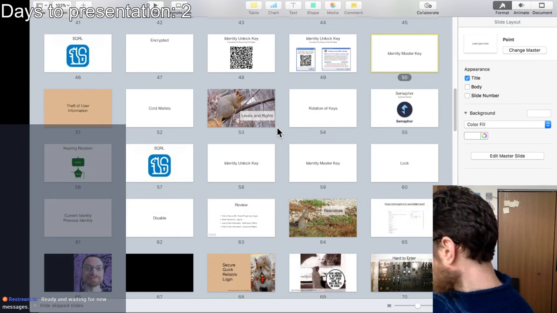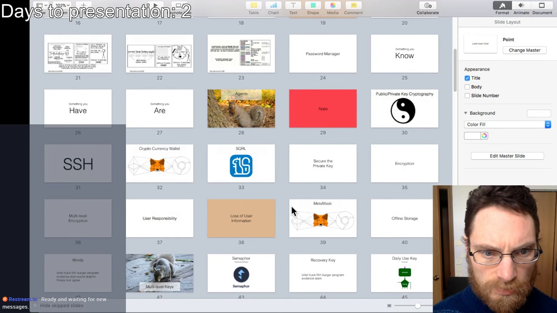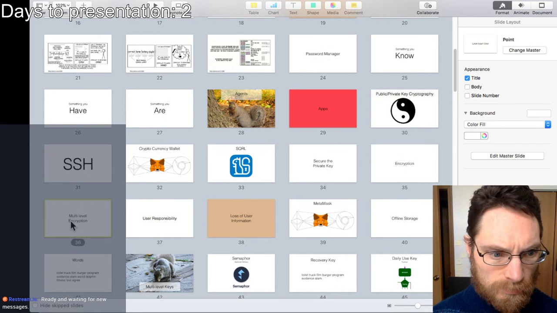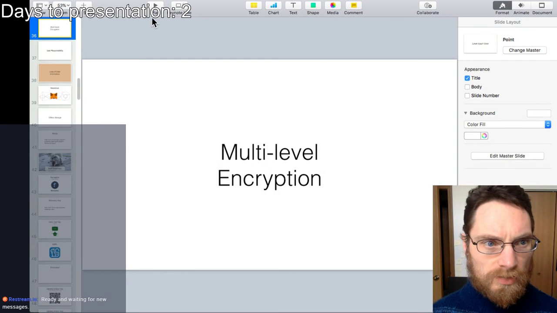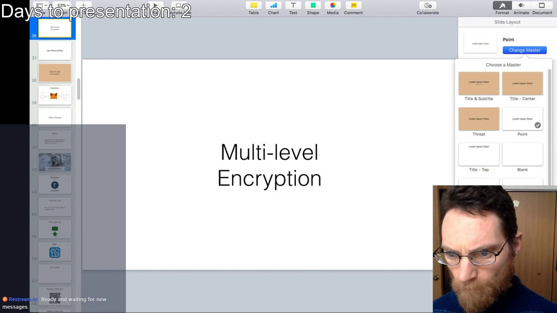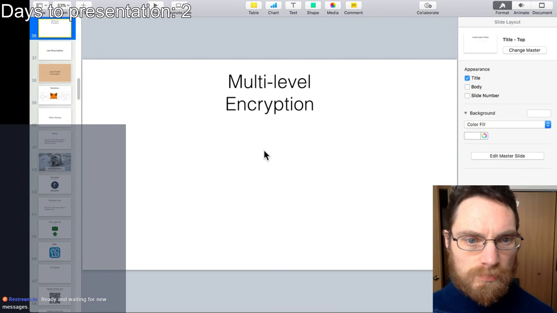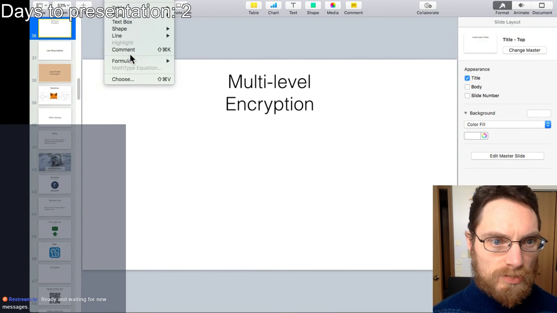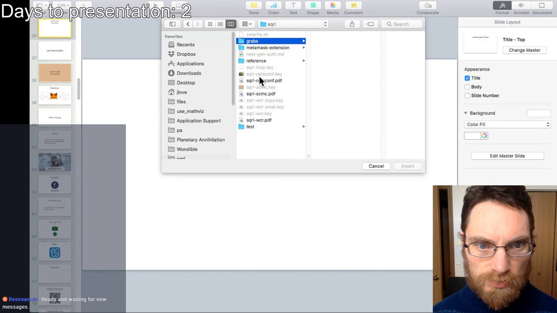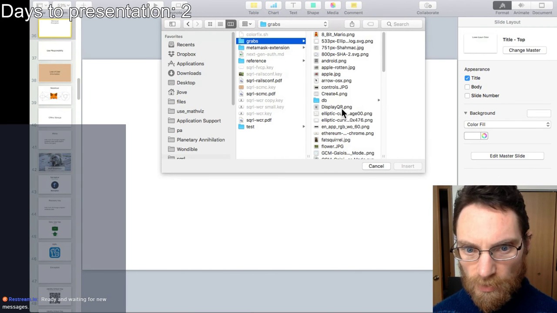Multi-level encryption is under passwords, actually. All right, so you need turn into, this is going to be multiple images. Insert, choose, grabs. I don't want to use this pass prompt. We can update this, thank you.